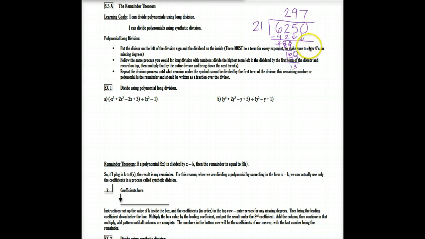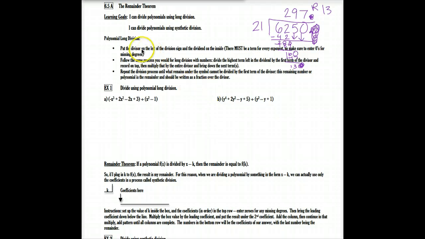And there were no more numbers to bring down, but since it didn't come out evenly, you learned to add zeros, bring the next thing down, and repeat the process. Or in 3rd grade, if you didn't learn how to do that yet, you said, well, 21 doesn't go into 13, so that's my remainder. Remainder 13 was another way that they taught you to do it.